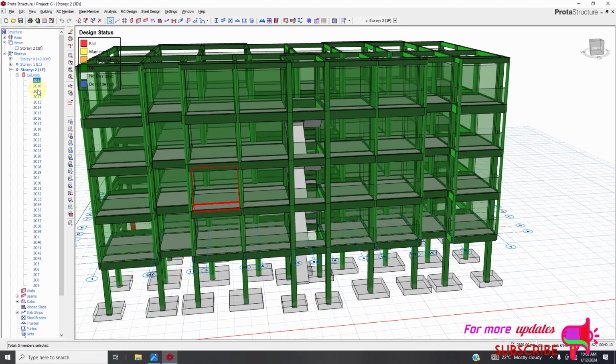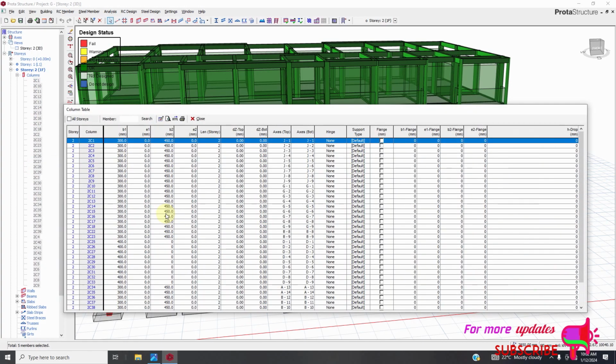So let me just select from here. Okay, properties. I only want to focus on these ones.